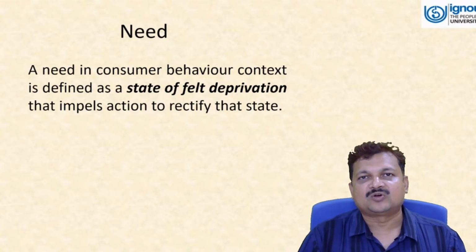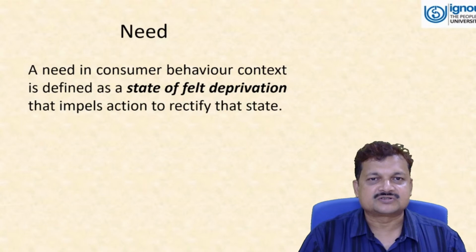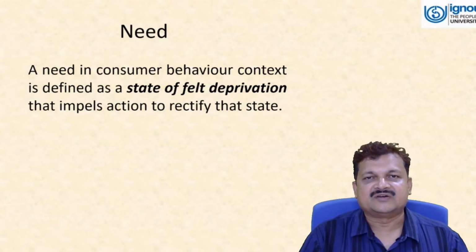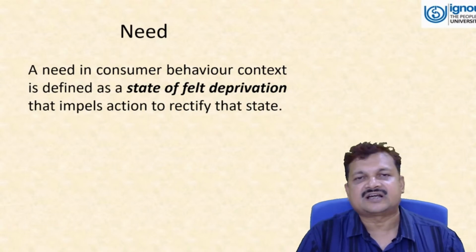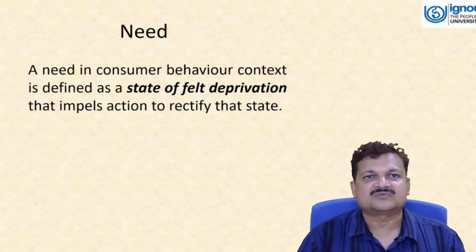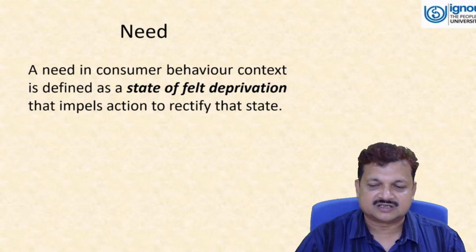So a need can be fulfilled through the foods, whatever things we are going to select. If it is food, a need for a vehicle, a need for water, so the basic needs are there, and then the other needs are there. So we'll go through Maslow's need hierarchy to understand the different stages of the needs we are requiring.